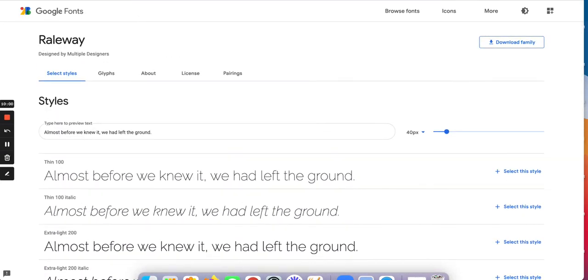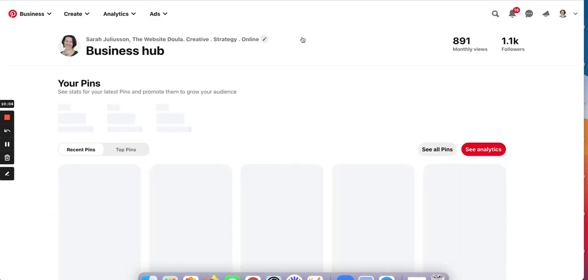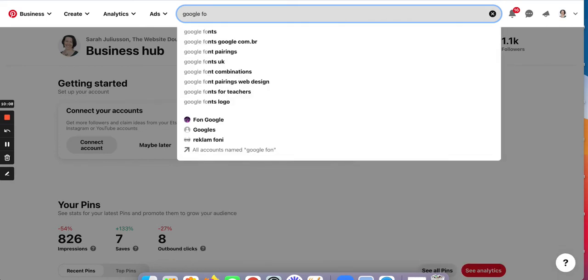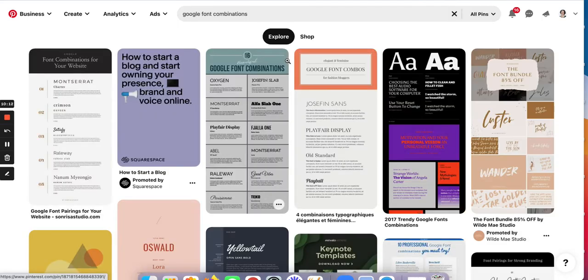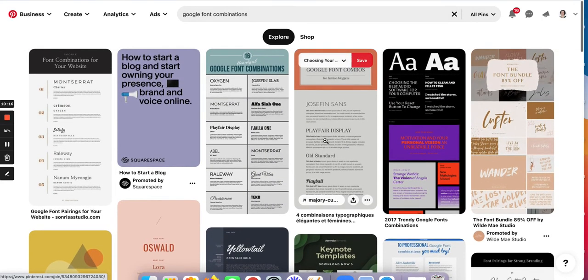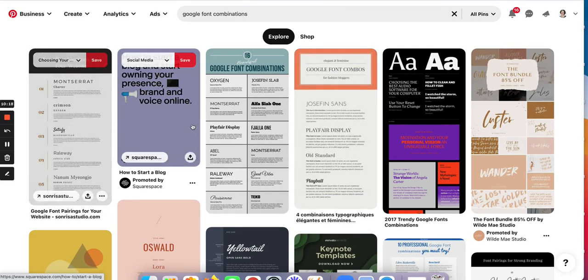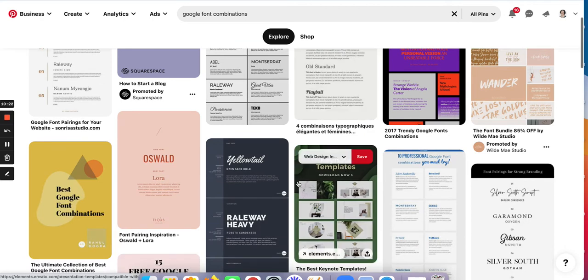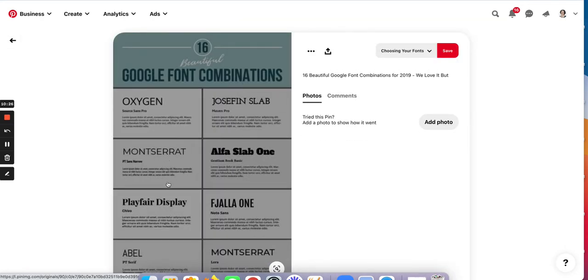But another creative way that you can go about this is to go to Pinterest and actually just search Google font combinations. And so here we have different recommended combinations of Google fonts. And you can open any one of these pins up and see what different fonts look like together.